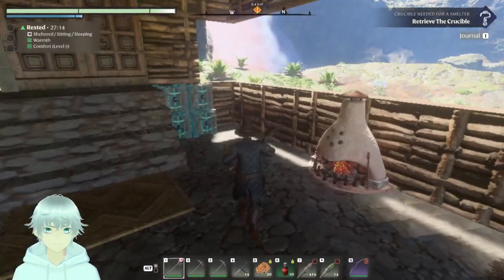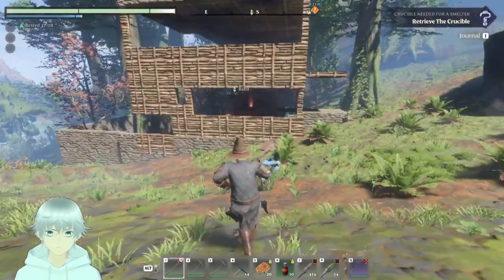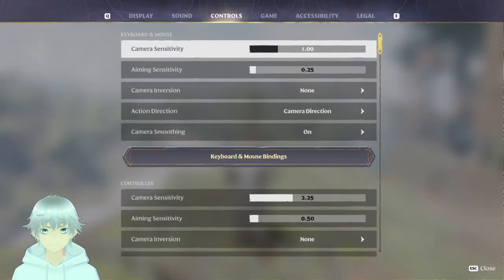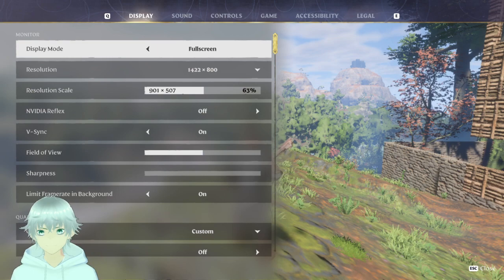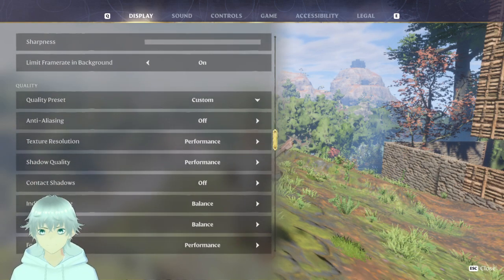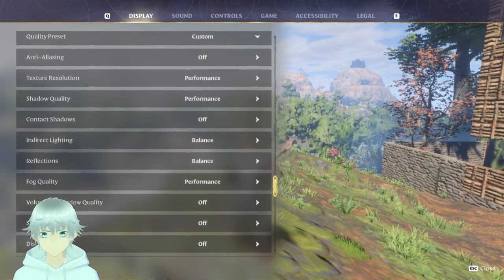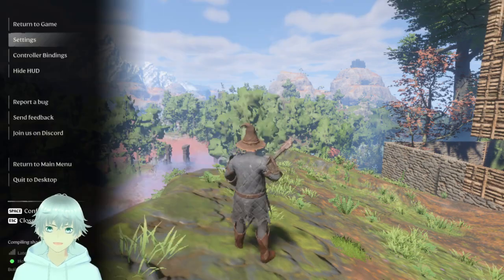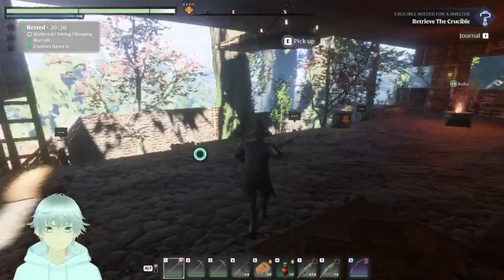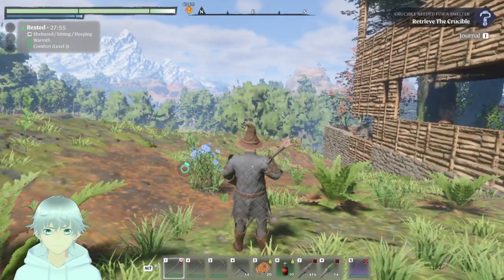Whatever, brother. I just want to go Elden Ring on some ass. I hope they gave us a gamma option. Settings? Display? Full screen. Why isn't there a gamma function? You know what? I'm going to check online for a fix. I hate this. This looks so crap. There has to be a way to fix this.